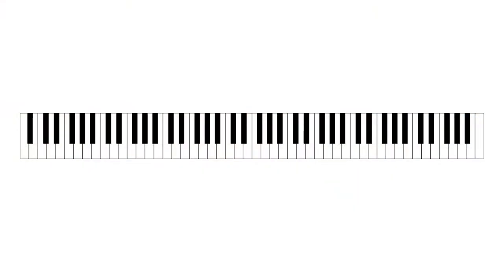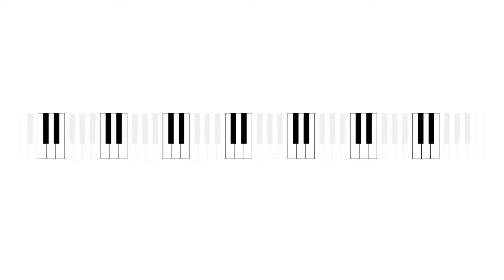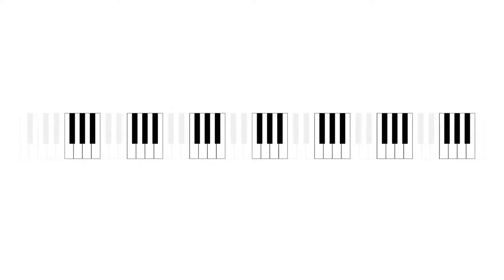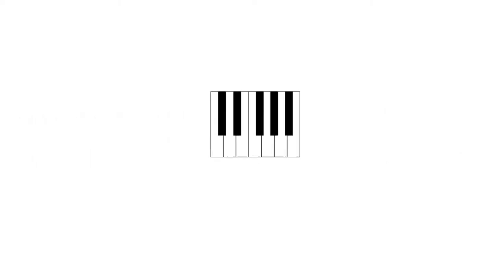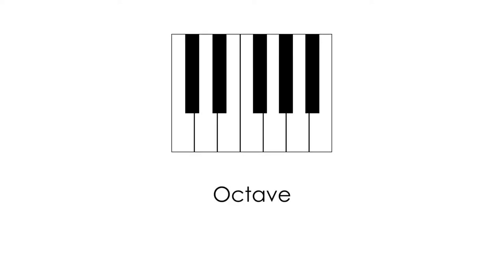If we look at a piano, we see that there is a repeating pattern in the keys. Specifically, there are groups of two black keys and groups of three black keys. If we take a range from the white keys that surround two black ones to the white keys that surround three black ones, is the basic group of notes used in music called octave. You might recognize these as Do, Re, Mi, Fa, Sol, La and Ti. These names are not fixed, but are instead used to name the sequence of notes in any major scale, so the names can actually be shifted around.